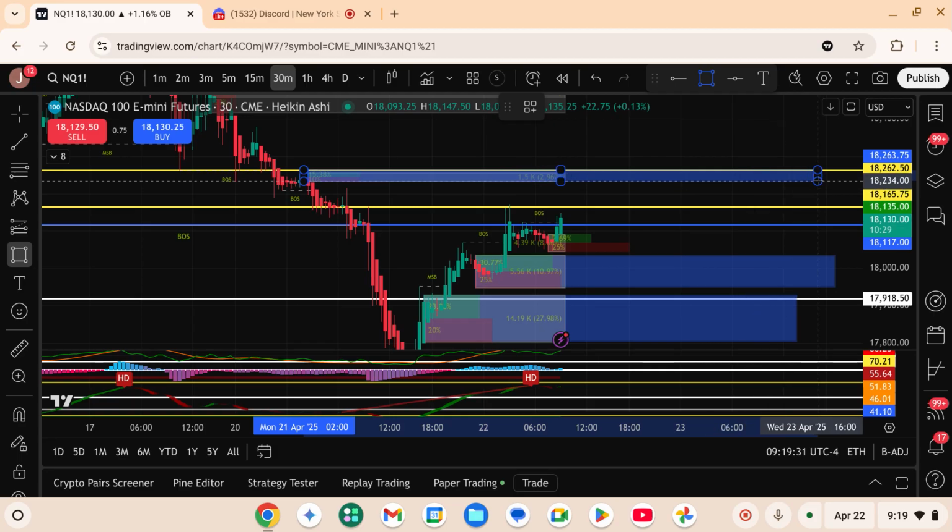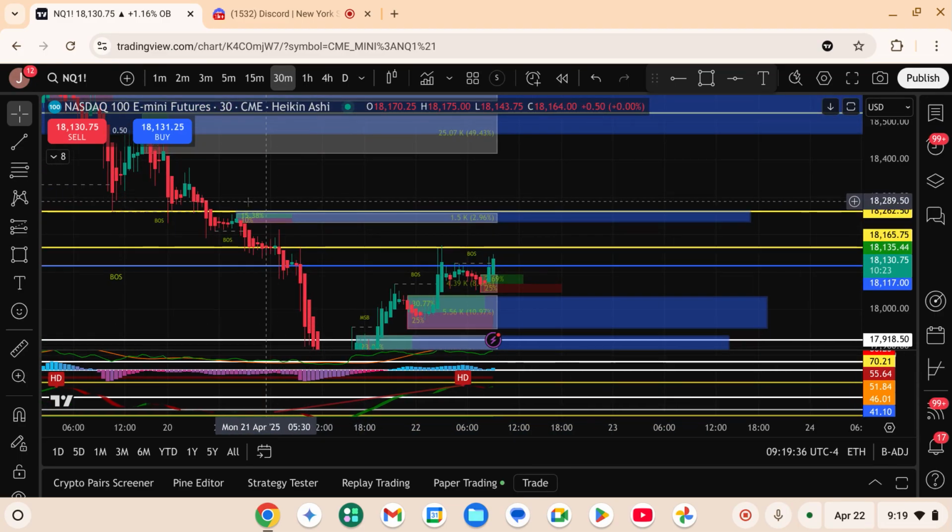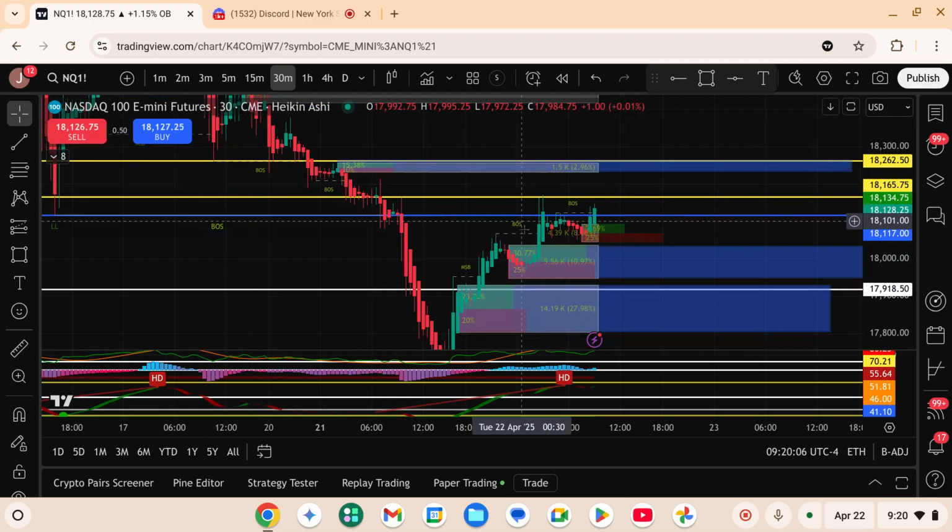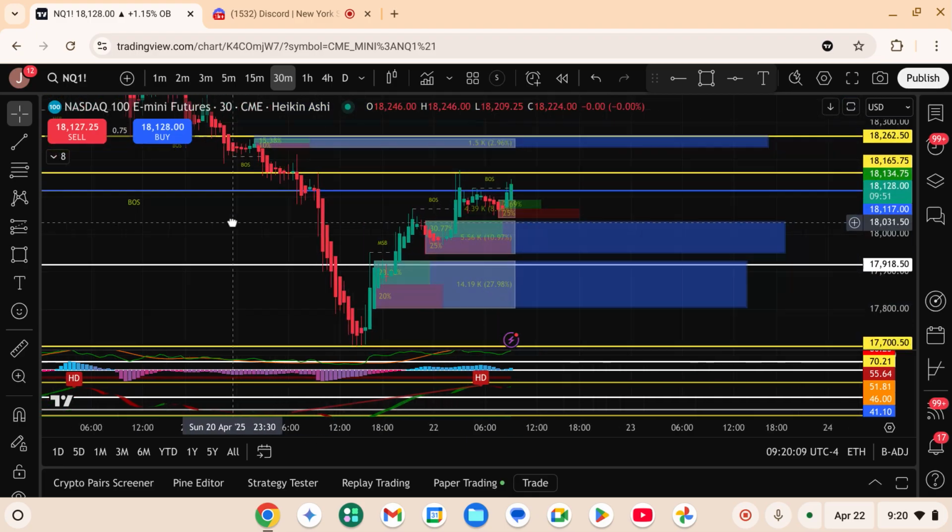This is a pretty solid level to take either buys or sells from because right here, this is a previous session high. So whether it breaks outside to the upside or breaks down to the downside, this is a strong area. So whichever one gains control around here, it'll be a nice position to take, whether it be buys or sells, or shorts or longs, whatever you want to call it. Because this is a strong level here. Okay, so that's enough for the half hour.